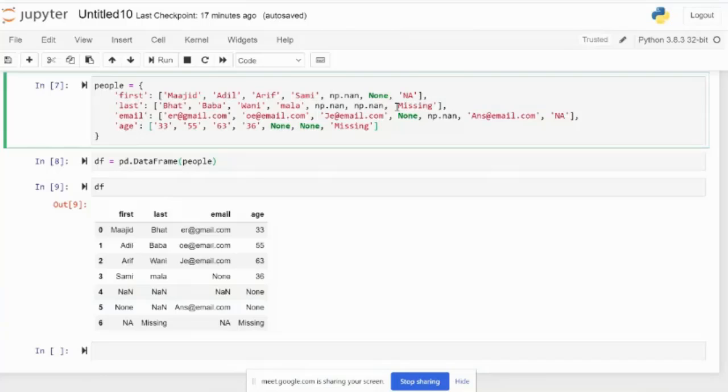And here I wrote a string instead, the string missing. This is known as a customized missing value. You are customizing the missing value. Sometimes your data provider will customize the missing value. He will not say it is NaN; he will write something like missing or absent data.